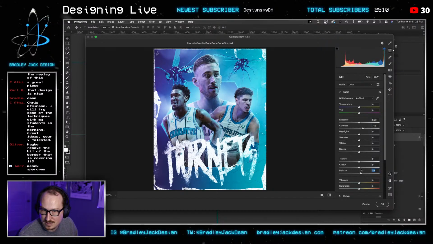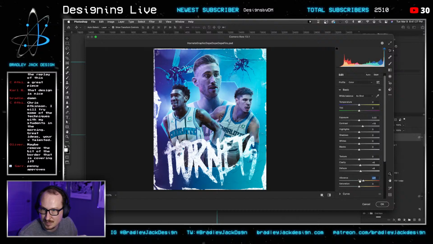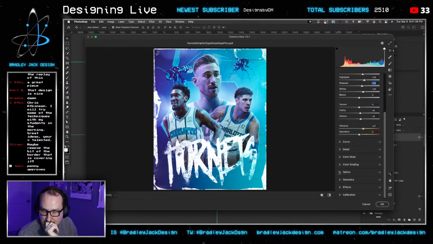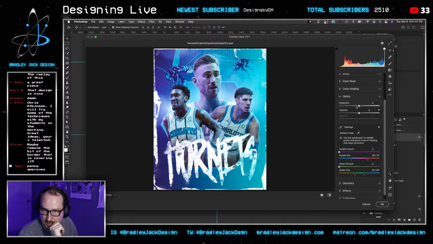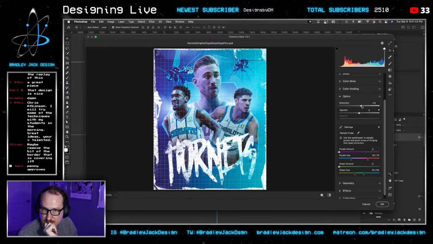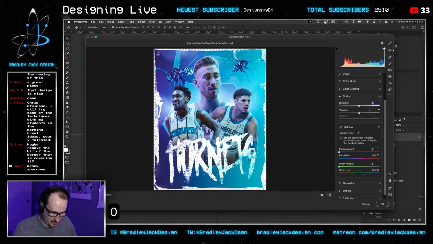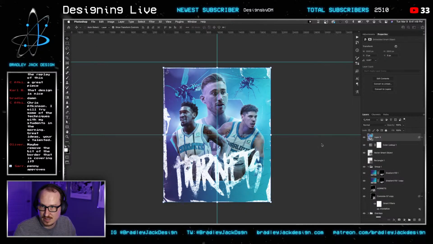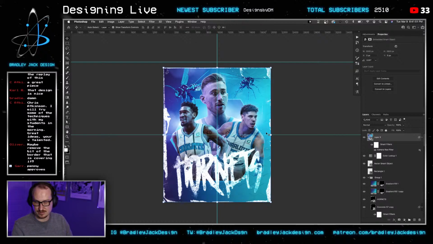Let's dehaze it slightly, give it a tiny bit of clarity, maybe not. Let's pump up the vibrance, that looks dope. Whites, sure. Highlights, sure. Shadows, no, do not touch the shadows. Optics, distortion. Of course we want some distortion. There, we'll just do that. 3, 2, 1, done. All right, boom.